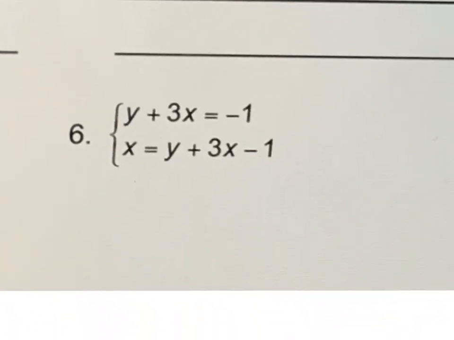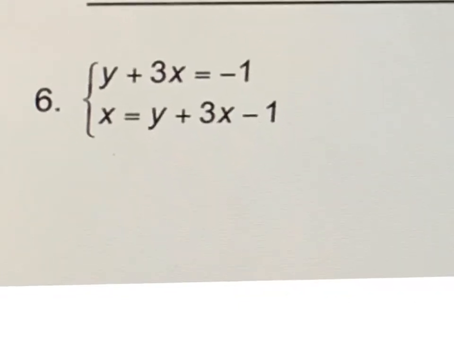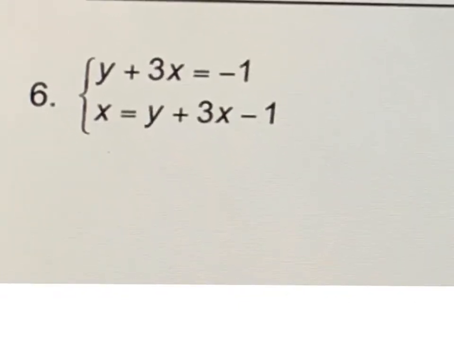And the last one. With this one, I probably would use substitution because it tells you what x is equal to. But at the same time, oh no, how could x be equal to something with an x? So I have to keep that in mind and fix it. Maybe I'll take the top one and transform it so it's y equals. So I'm going to subtract 3x, and I get y equals negative 3x minus 1.